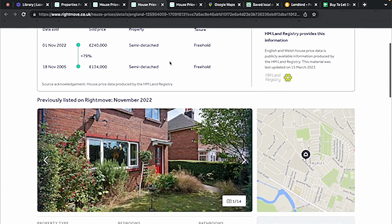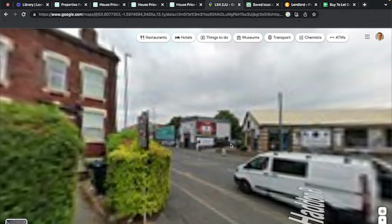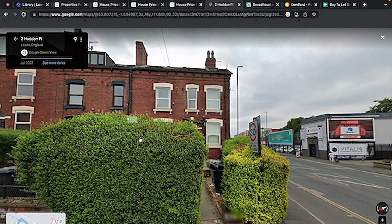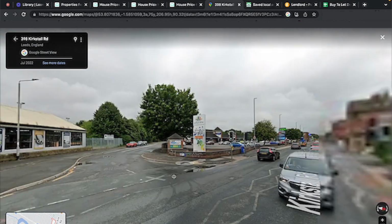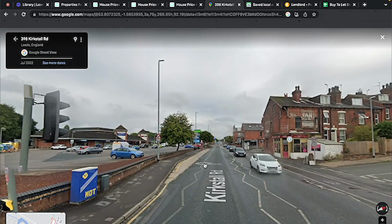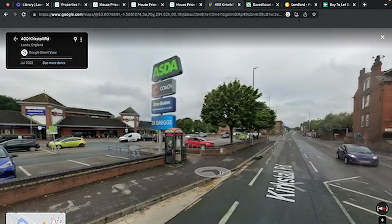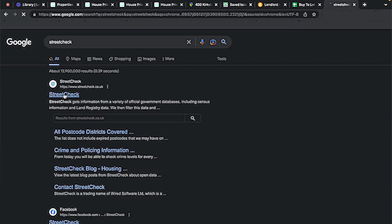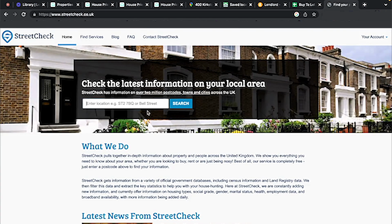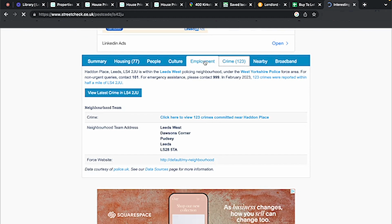Other things to look at is Google Maps, where you can get the avatar, drop it down, do a bit of street check, etc. And you could do a bit of further analysis by actually visually seeing the house number of the property, so you can do some more checks on that. If you've got property data, it will give you so much history. But if for whatever reason you don't want to pay for it long term after the free first 2 weeks, you can look at Street Check. The information's nowhere near as good, but it is free, and you can see images on there and the like.